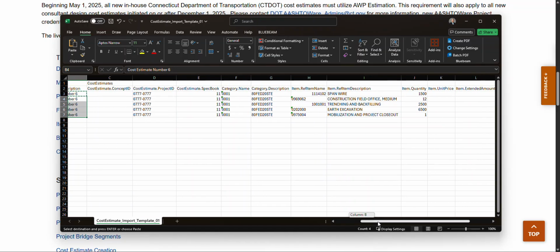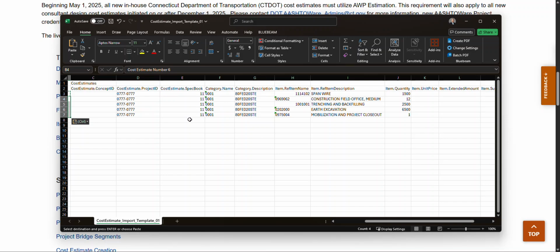We always want to ensure that Spec Book 11 is used, which is our English items. And since this cost estimate does not have any categories, we want to add new categories to this cost estimate. So we will normally use 80/20 or 100% state, or whoever the funding is for these particular cost estimates. That's where we want to enter in the category names.